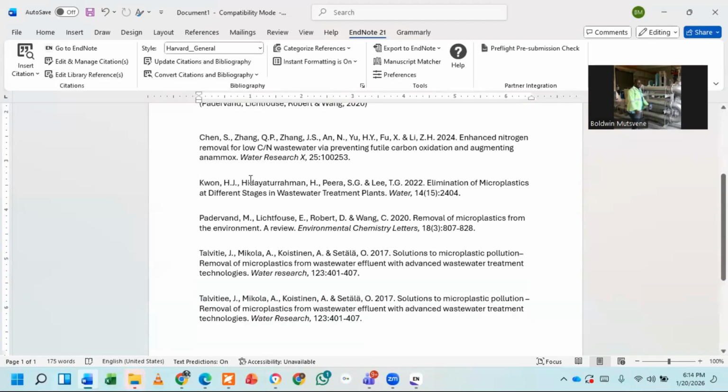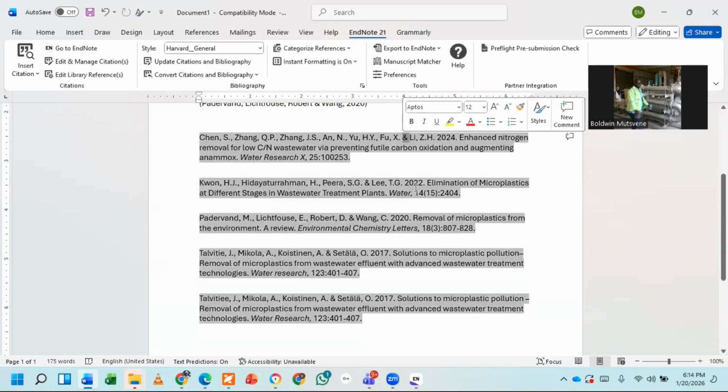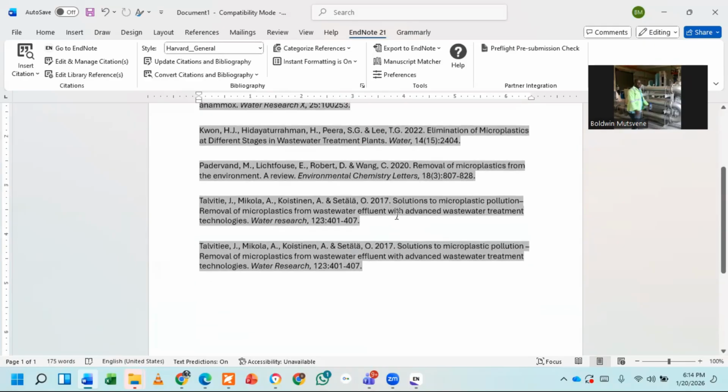Because it's smooth and many universities have adopted a similar format. It's almost like APA. It uses this ampersand, and it doesn't have brackets. So many universities prefer this type.